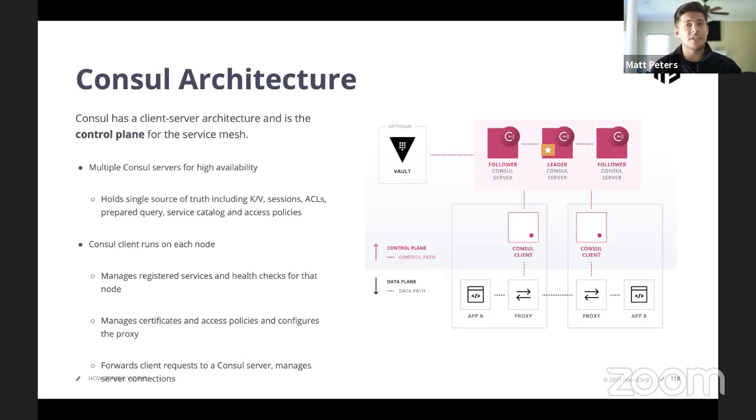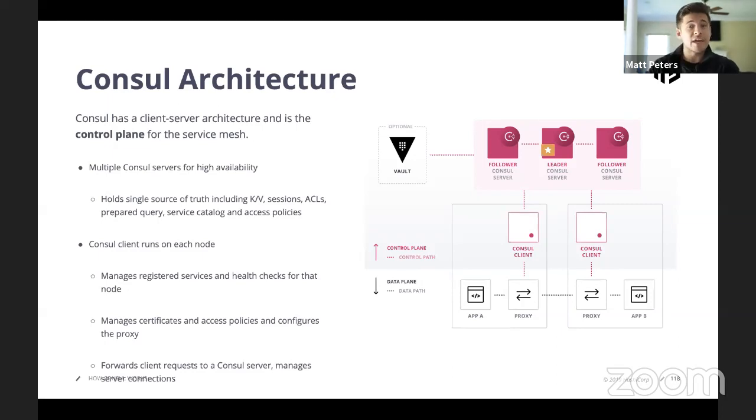It sits on your VM or it sits on your Kubernetes cluster to make sure that your services are in fact online, right? So the agent's going to be doing the health checks. Is my application online? Are application instances 1 through 50 online? If not, report back to the console server and register that application as healthy or unhealthy.